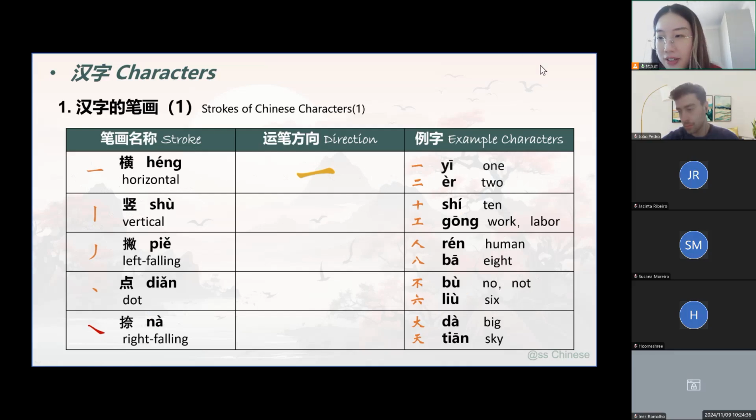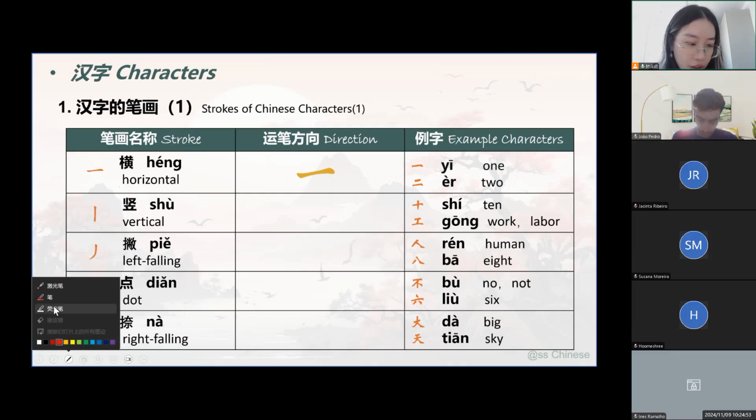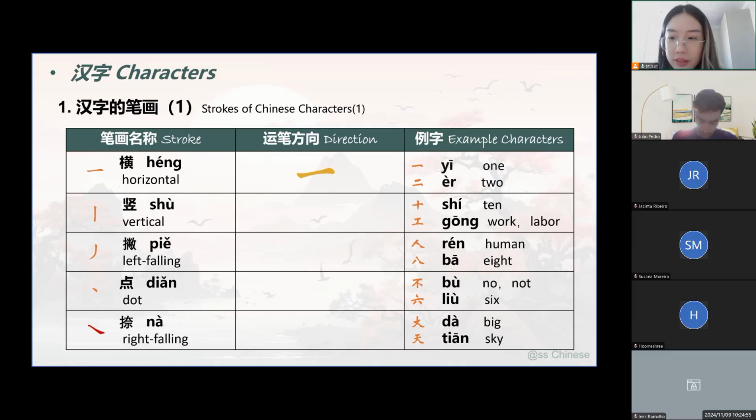And we have some example characters. Super easy in terms of numbers. 一, draw a line. 二, draw 2 lines. And 三 is 3. Let me see if I can draw it. Okay, 三 is drawing 3 lines. So that's super easy for counting.